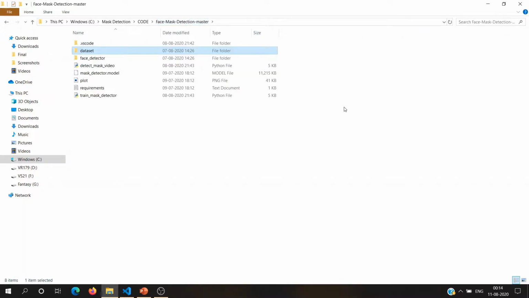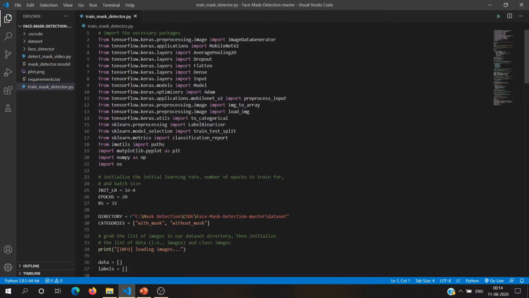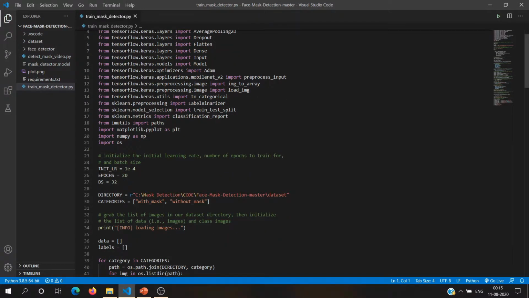Now let's get into the pre-process section. First, I have imported all the necessary libraries. I will come to this whenever needed. INIT_LR is the initial learning rate, and the learning rate I have used is 0.0001.